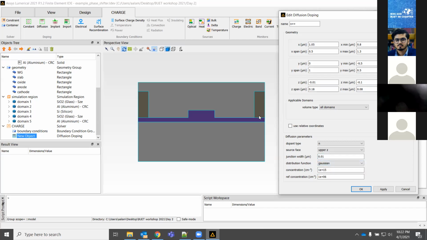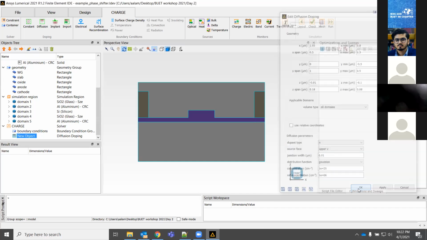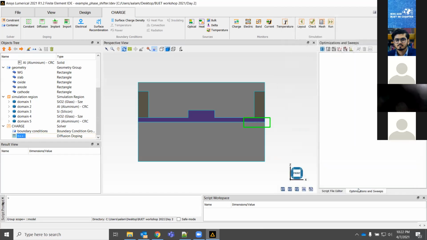It's a doping at the contact, so it should be a very high doping. So I'll just make it, I guess, 1E20. And then the reference concentration is just a small value. So now you can see that that's my doping box. And it'll give me a very high N-type doping concentration at this contact.